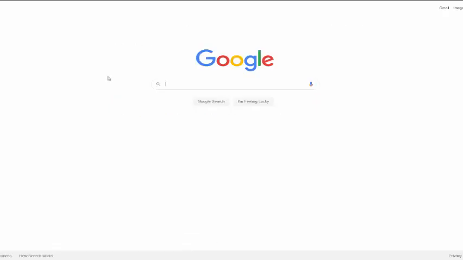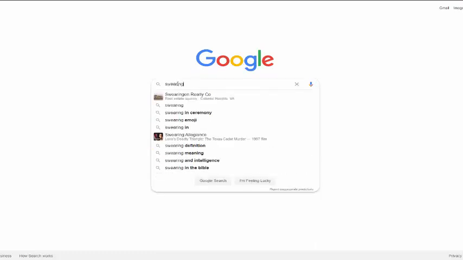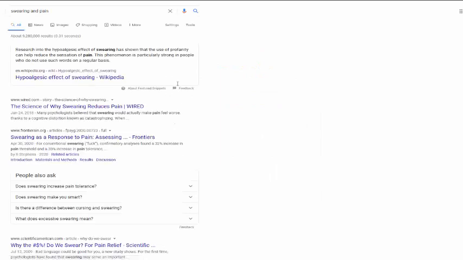So if we go into Google, and if I just did a simple search for swearing and pain, one of the first things that come up for me is actually this Wikipedia article. Now, I'm sure you've already heard plenty about Wikipedia, so let me go ahead and give the disclaimer that generally speaking, it would be extremely rare for me to ever cite Wikipedia in a research paper. However, it serves a useful purpose in finding related words for your research and just getting some background language for your topic. There are other great ways to use Wikipedia, but for now we'll just talk about how useful it is for finding different search terms here.